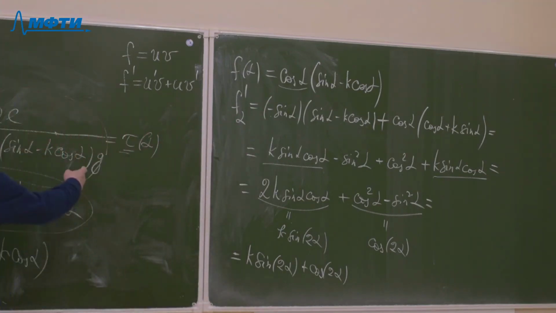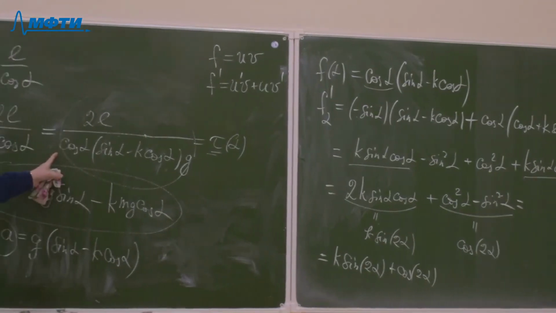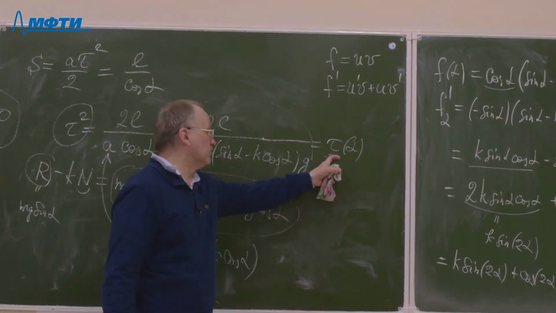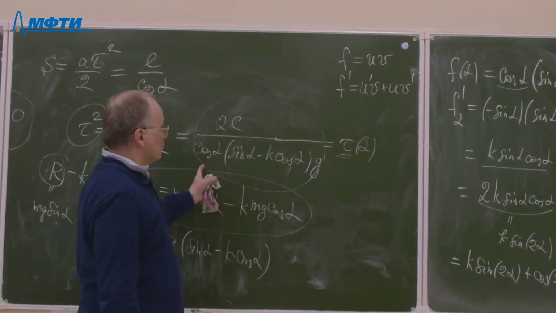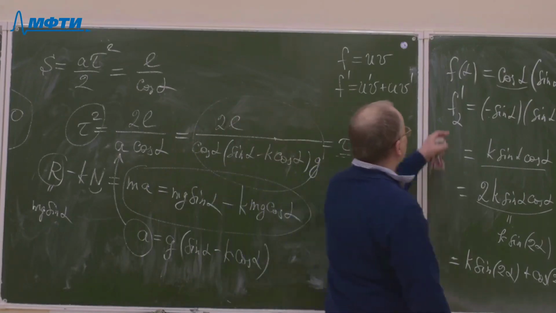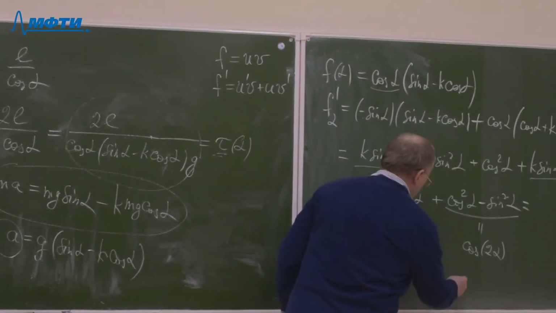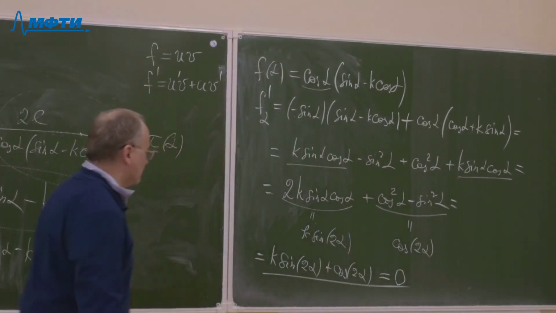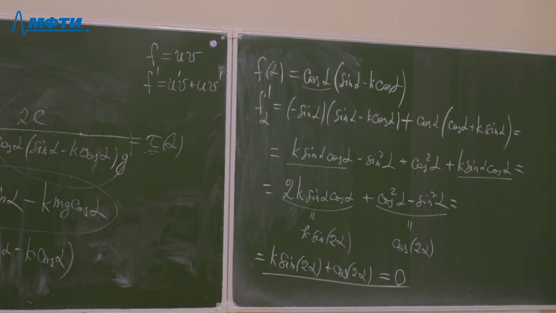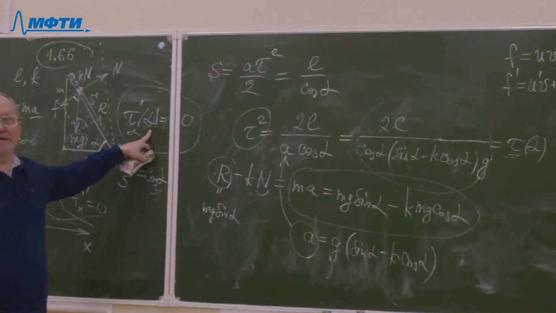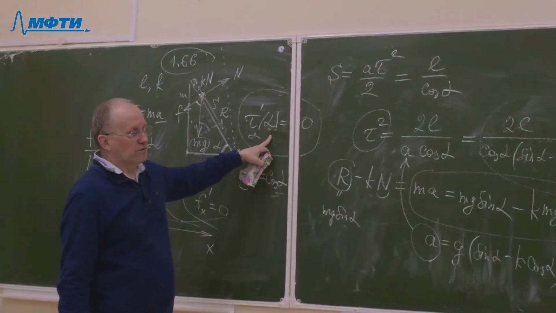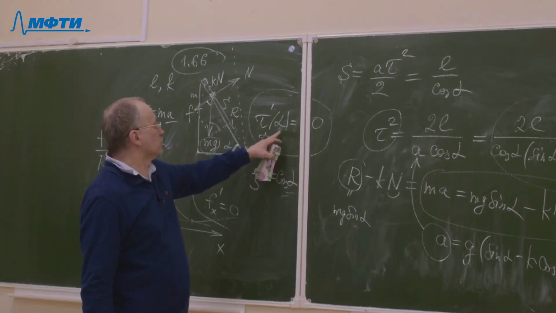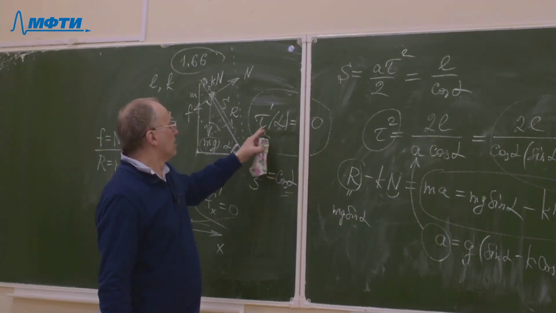The function is the denominator in this formula, and I know that this denominator must be maximum in order for the time interval tau to be minimum. So for this denominator to be maximum possible, I should equate this derivative to 0. And now I have the equation to determine alpha. That's the very equation of which I was talking in the beginning. That was my purpose. That was the goal of all the derivations. The goal was to obtain some equation.